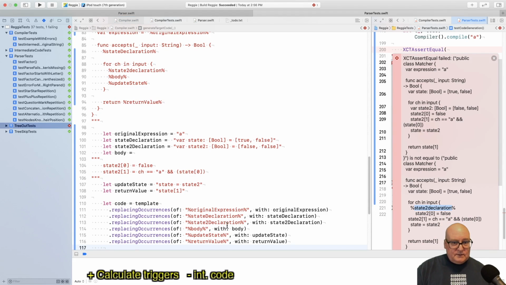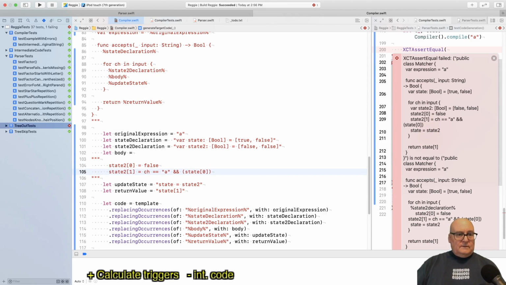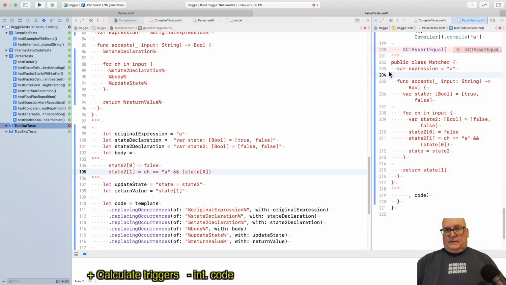State 2 declaration. Okay, and then this is 4 characters in. This looks like it should be 6. Okay, we'll try again.